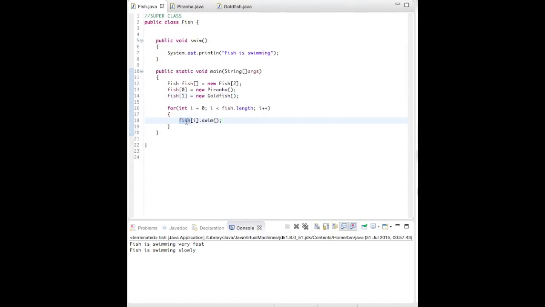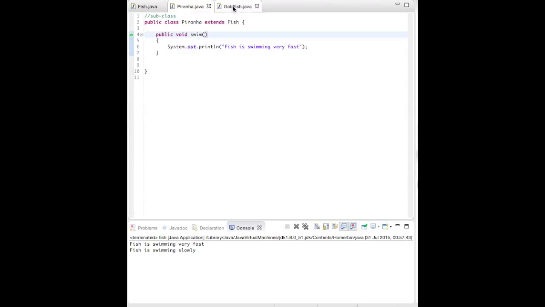And then all we did is get reference to the array, which stores all the objects, the variable which essentially counts and checks the condition, so checks the length of the array, and then just called our overwritten methods in piranha and goldfish, swim.